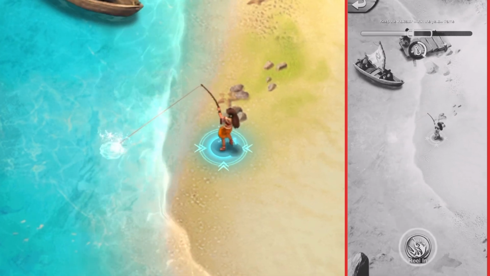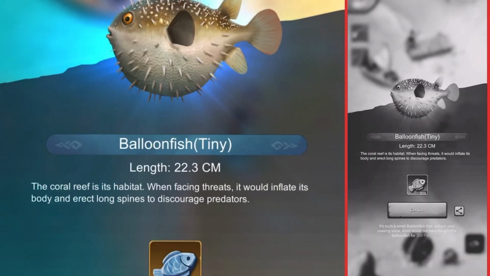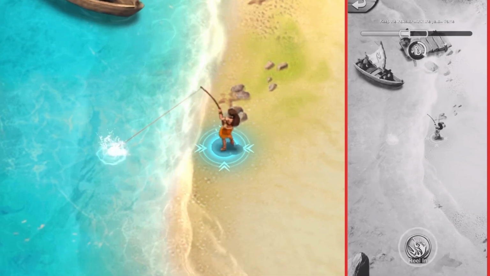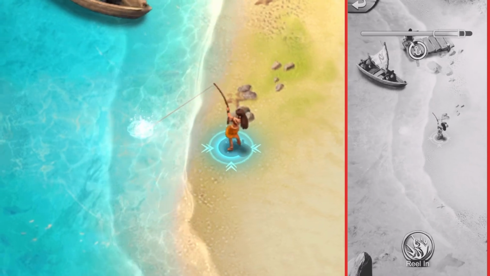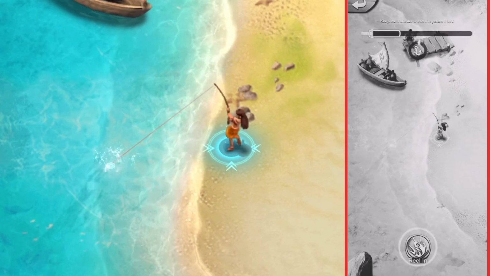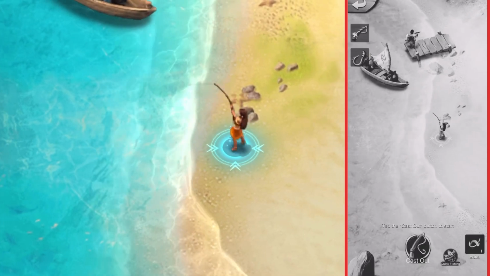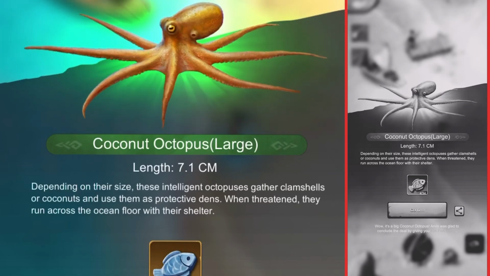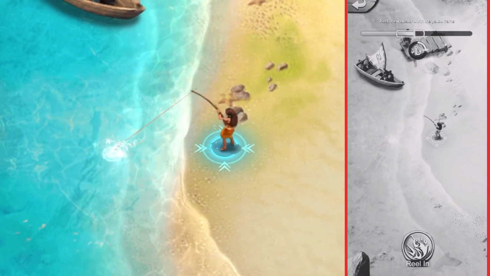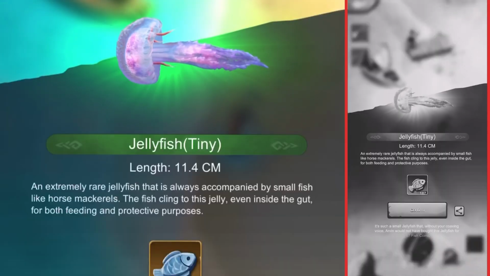Another fish. I actually like fish. I mean, in real life. Okay, balloon fish. Oh, give me a big fish. Okay, another fish. Oh, it's a bigger fish. Yeah. Oh, it's an octopus, a large octopus. Okay, and the last try. Oh, I can feel it. It's a big fish, guys. It's a big fish, I can feel it. Ah, no, it's not a big fish.